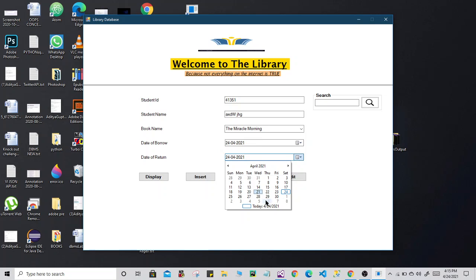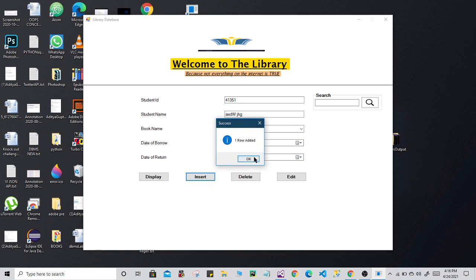If I want to enter 16 April, I cannot. If you click on this again, you cannot even see the dates before the date of borrow. So let's do 27 April 2021. Let's insert it. Now a message box appears saying one row added, and let's click OK.